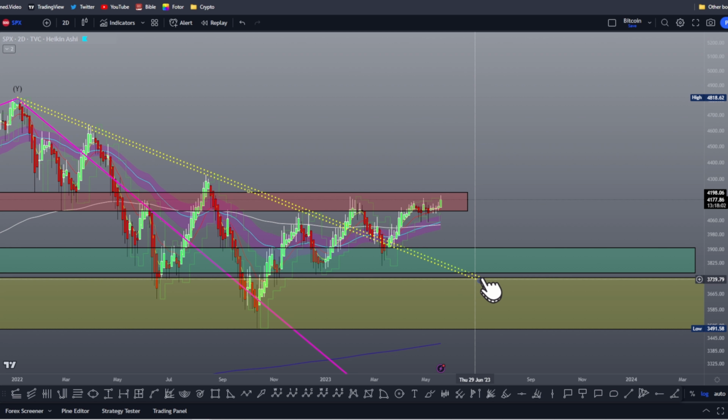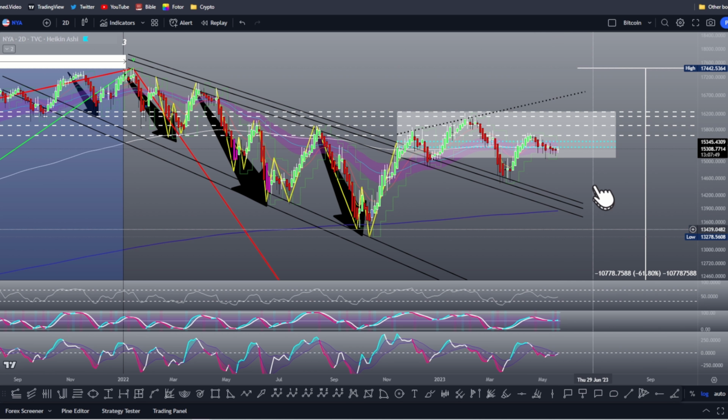And I think once we lose that again, especially if we come down, lose this, come back up, retest it, and then get rejected, that's going to essentially confirm this downside that I've been mentioning. The New York Stock Exchange is not looking good here at all. It's continuing just to go down here, not really seeing any major prominent bearish divergence outside of going back to December of 2022 to February of this year.